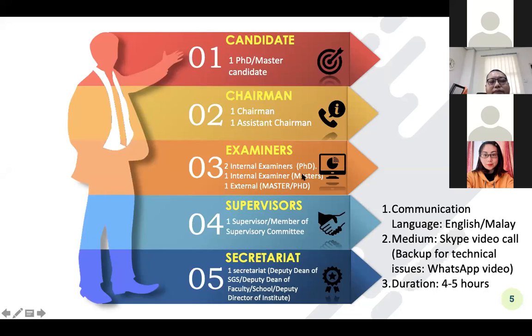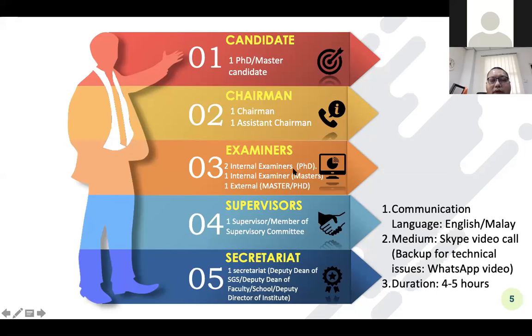And then we have the examiners. For PhD, we have two internal examiners. What does it mean by two internal examiners? Normally we can have them from UPM. But if in UPM we are short of examiners, sometimes examiners are full, we can appoint examiners from other universities to become internal examiners, whereby during the Viva the outside examiner needs to come. I've come across a student where we had a difficult time finding examiners from UPM, due to some reasons, so we had to appoint an examiner from UM as our internal examiner. But we give the opportunity to internal UPM examiners first, then we open it up. But one of them must be from UPM.